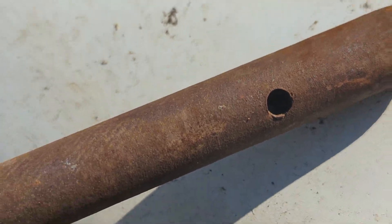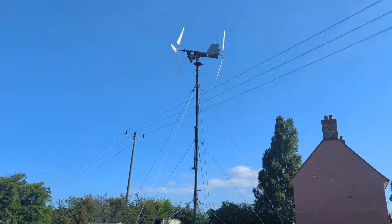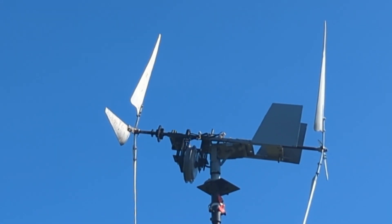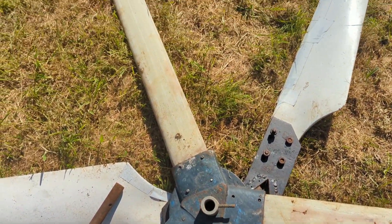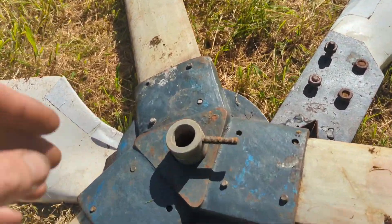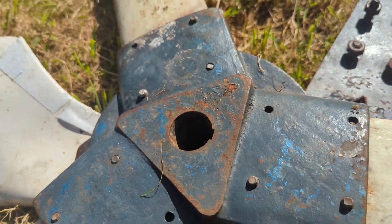It's already got a keyway hold there. The problem is going to come with the tail being way too small, I think. But the obvious benefit of these blades is they will work in lower wind — they will definitely spin that motor in a lower wind speed than the existing ones that are on there at the moment. Let's give that a quick clean-up.